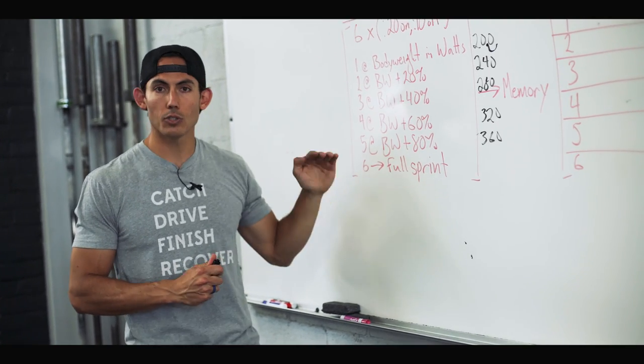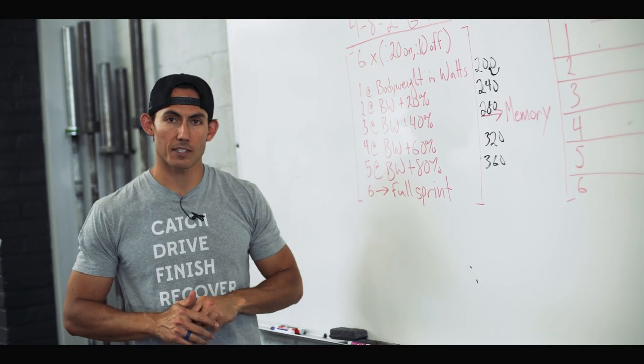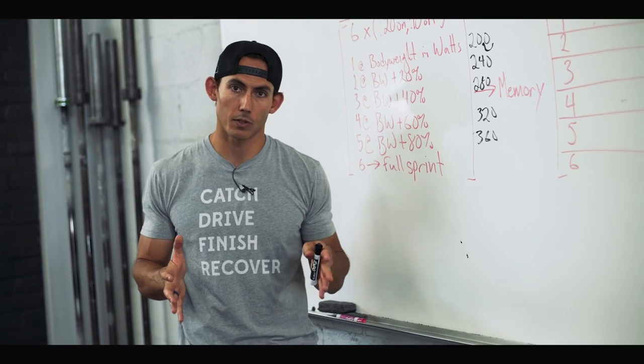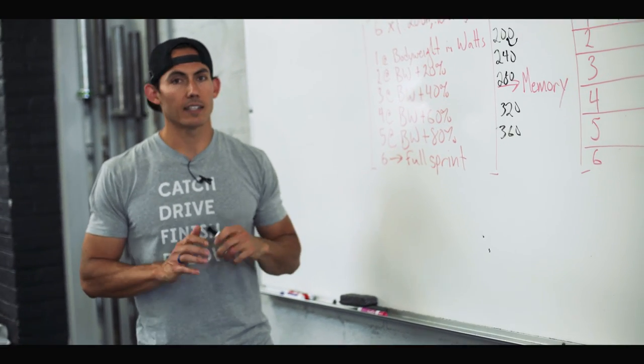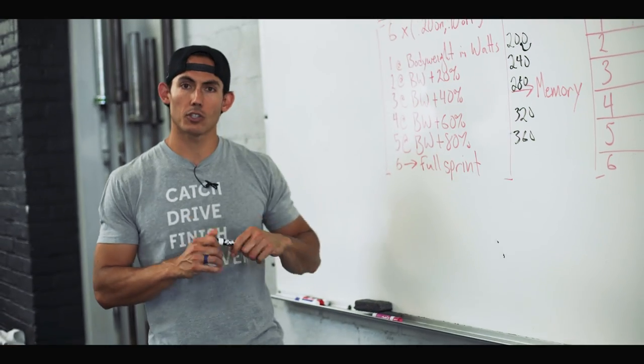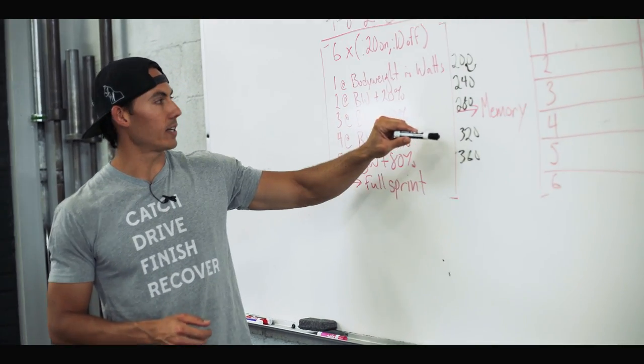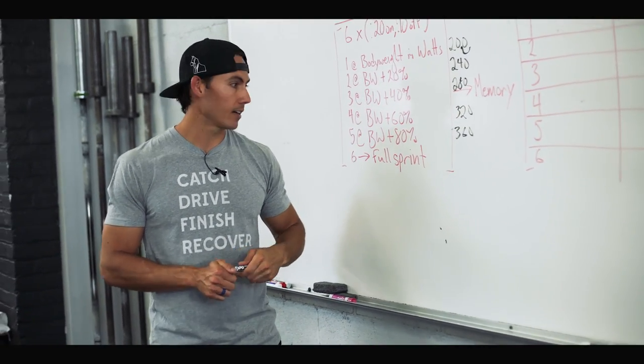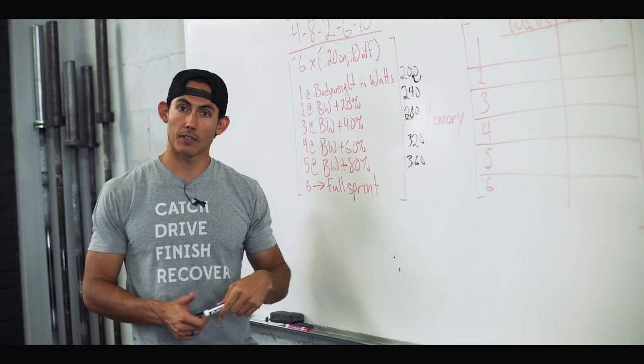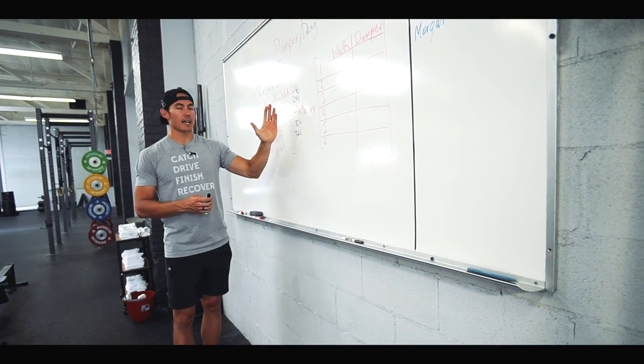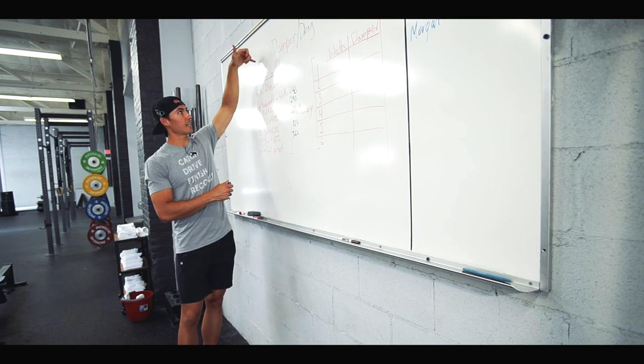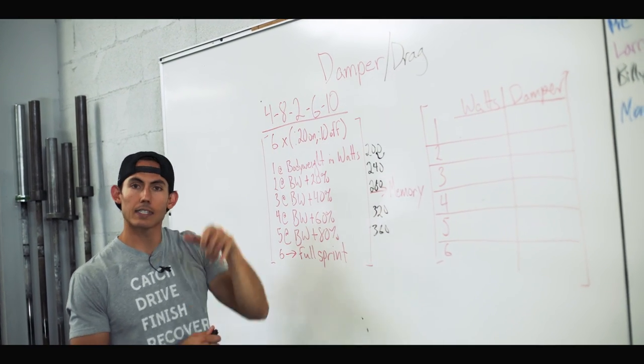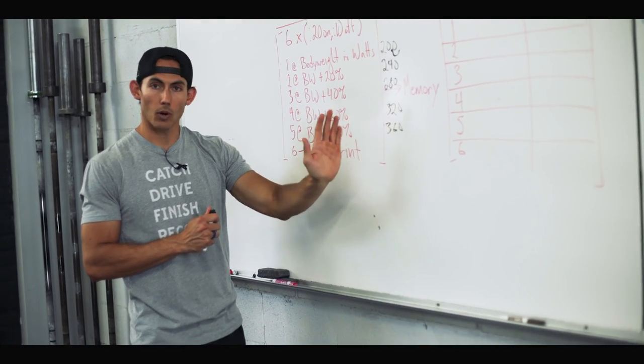Once you get done with the six rounds, I want you to give yourself six minutes of rest. That's right, two-to-one rest. You're going to work for three minutes, I want you to rest for six. The reason is to try and mitigate fatigue as best as possible. I know it makes this a little bit longer, but we're going for results here. By round three you'll start to feel like you're working. Round four and five, you're going to be tired. Round six is where you really empty the tanks. Then give yourself six minutes of rest. The second time, your damper setting will be at an 8, then a 2, then a 6, and the final at a 10.